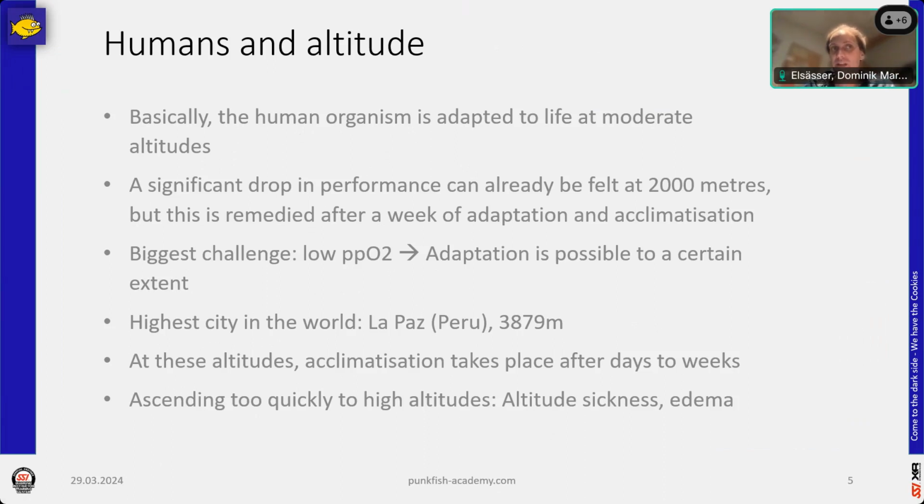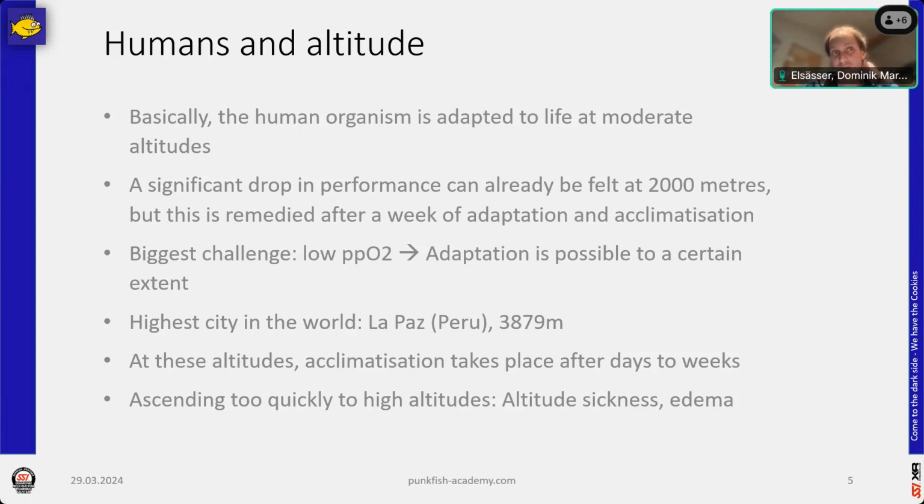You already feel that you become short of breath. Climbing a flight of stairs feels like a real exercise. When you lie down still in the evening, you feel that you are breathing faster than at sea level normally. Yeah, that's a very, very normal effect. Maybe you get a bit of a headache, for example, for a few hours.